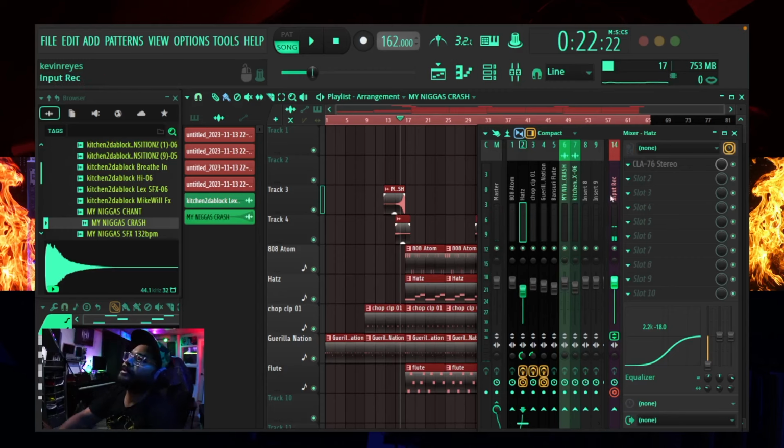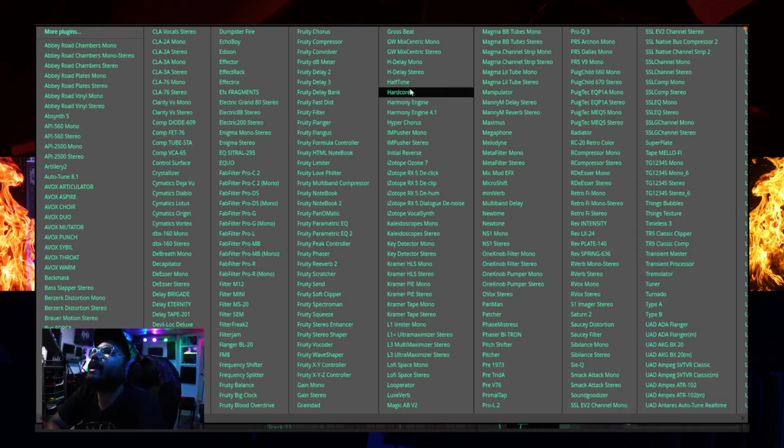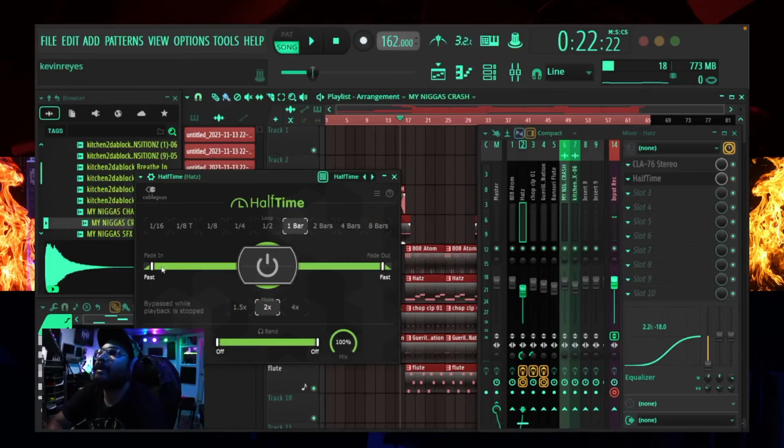That is coming in. Another thing I might do to these hi-hats, I might put that Halftime plugin on it. Halftime is a plugin that changes any melody or any instrument or any percussion, any drums, anything you want to put this on. It gives it another layer of texture by slowing it down and then, you know, pulling back on the mix knob and also manipulating which frequencies you want to affect. So let's listen to that real quick.